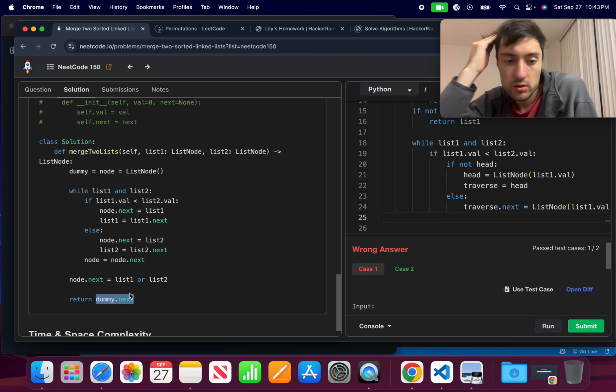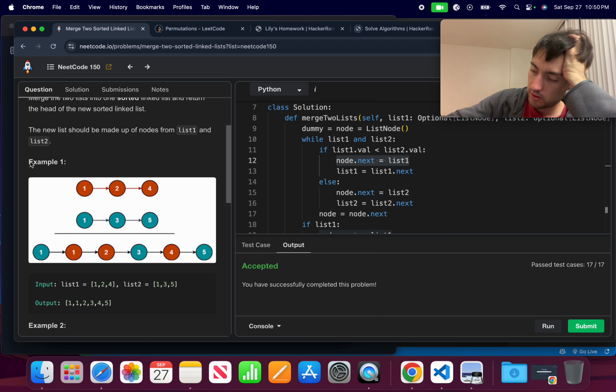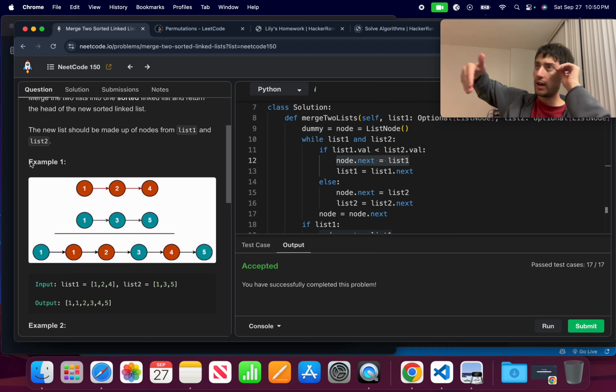Then I go again. Then I move my traverse to that one where list one used to be. Yeah, see, that's what I mean by it's one behind. Now I move it to where it used to be, okay? And then, if I find another one, yeah, because list one is now pointed ahead by one, okay?